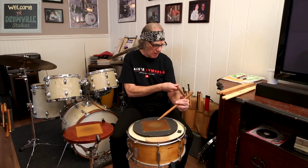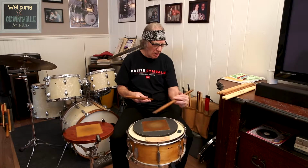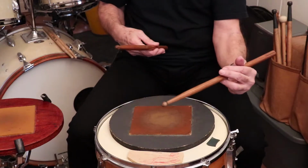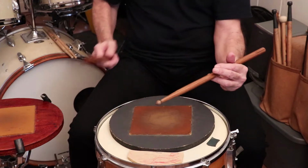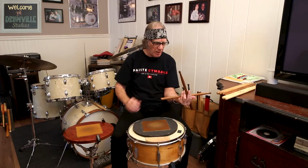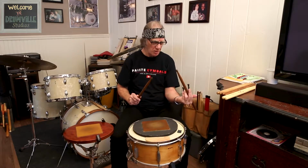And my wrist is straight, okay? It's like an extension of the forearm. You don't want to cock your left hand out. Right now we don't want to cock it in, but you end up cocking it out and cocking it in for certain things. But let's say straight wrist right now, okay? So you have that nice straight alignment. From there, you bring your palm up, and if you can place your right stick flat on your left palm, you're in the position for a full stroke. This would be called a full stroke, okay?